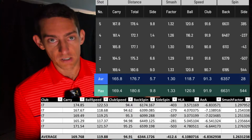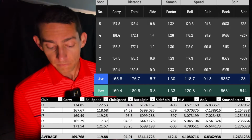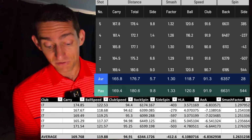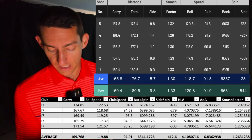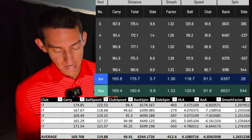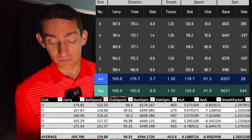Like I said, my 7-iron is 170 to 174. Looking at the Foresight, it averaged 170 and my best shot went 174. It is what it is. That's the data. Looking at club speeds. Now, this again was where I saw a big difference.